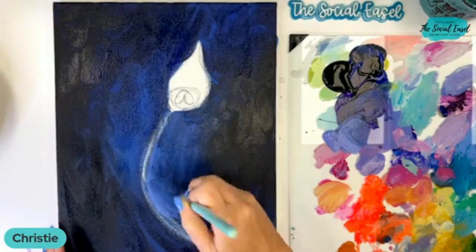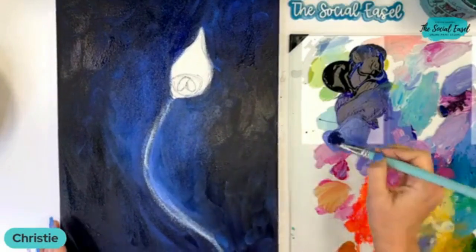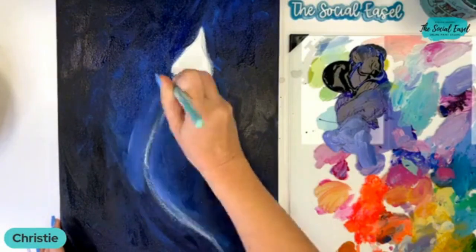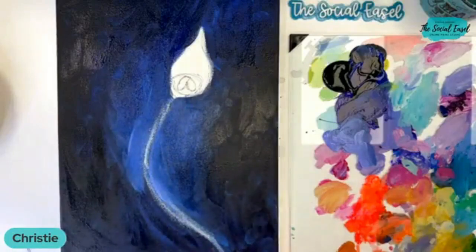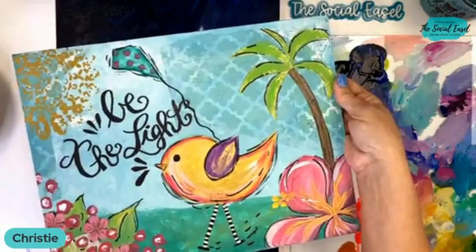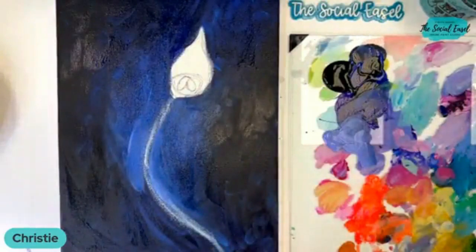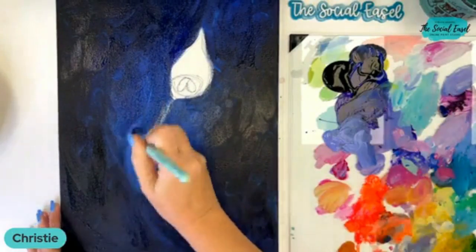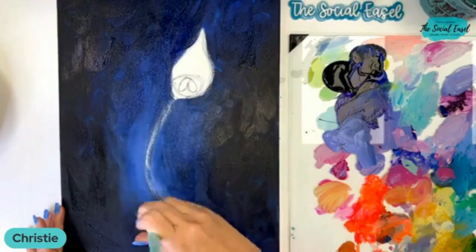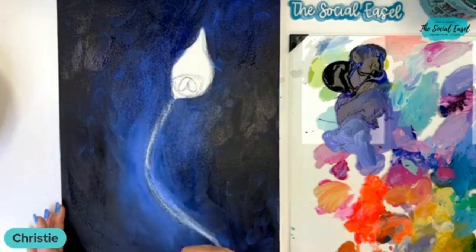And even if you can't go, you can still be a part of this mission with us by joining the paint party that we have coming up for our cute little Be the Light. You can, just by joining this paint party that we're going to do next week for only $20, 100% of that is going to go back to Rice Bowls and Good Shepherd's Children Home and funding our travel and all the supplies that we need to do those fun things with the kids. You can help by just being a part of that paint party.